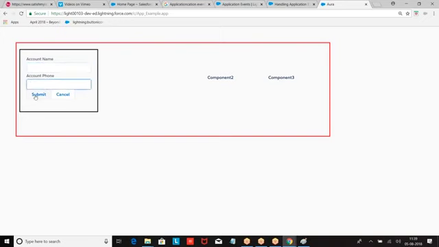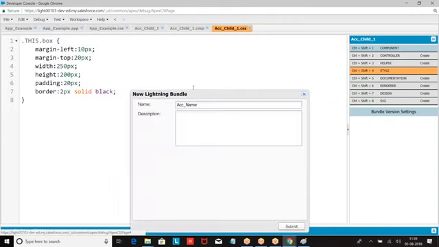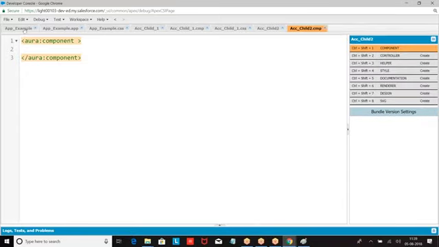When I enter the name, click on the button, second component has to fire. Right? Okay. Let us go to the second component. Now I am going with the ACC child 2.